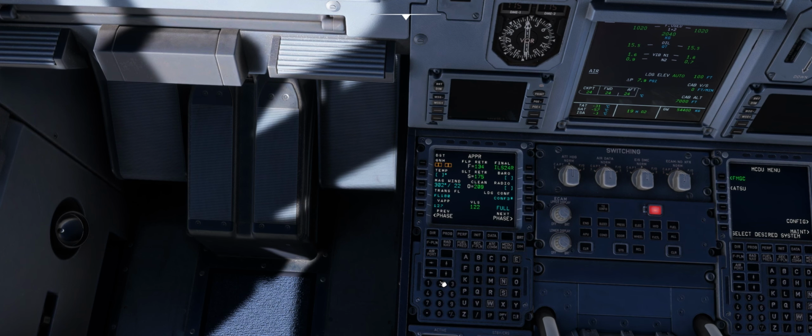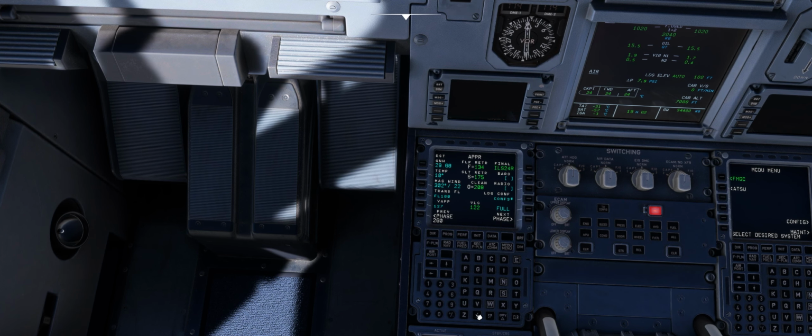Next phase, we can insert our landing data. So we have the weather information. 268, 10 degrees, winds are 260 at 10. Transition flight level is flight level 180. This is a standard. Landing configuration, we have selected full, or landing flaps full. If we were landing flaps 3, we would select configuration 3. And finally, baro is for any ILS category 1.